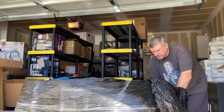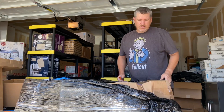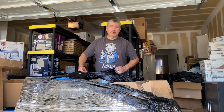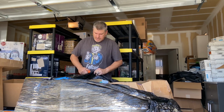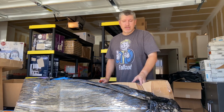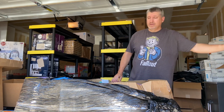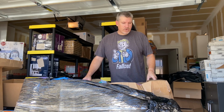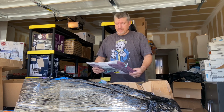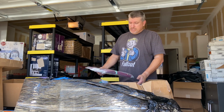So I usually take this plastic part off, but you always want to make sure that you're requesting to have it wrapped, because I've put in requests before to have this plastic layer put on the top, and believe it or not, if you don't have it wrapped on top, they will ship it without anything covering it, nothing stopping anyone from grabbing your stuff while it's en route. I had one Gaylord that basically had to have flipped over, and they put as much stuff back in, but I was missing a bunch of stuff and things were just thrashed. Maybe I got a credit, so you've just got to keep an eye on that.